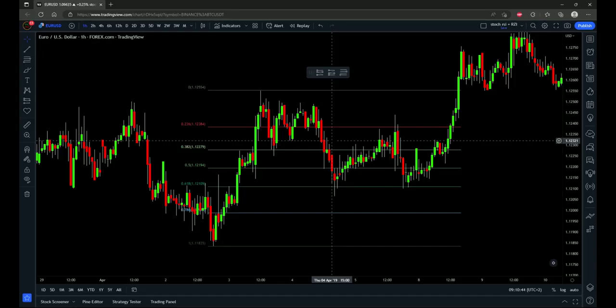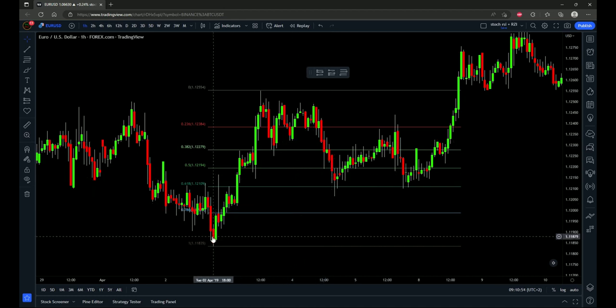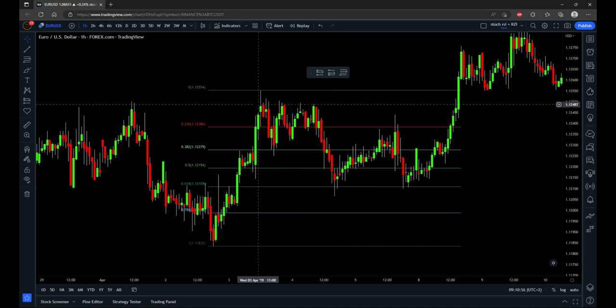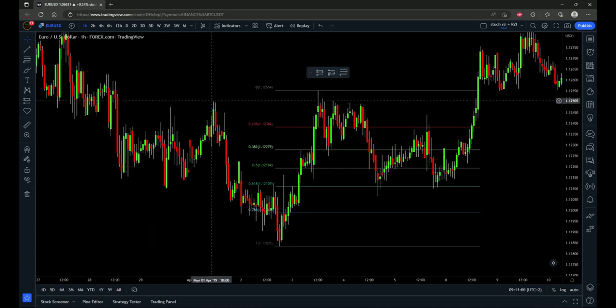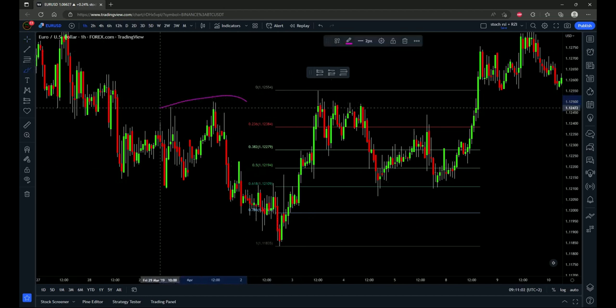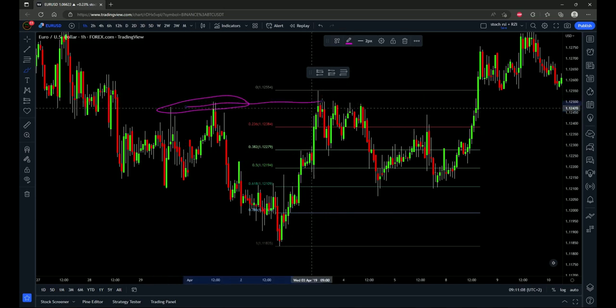Now let's cover what a long entry will look like with this strategy and what I'll be doing to place the stop loss and take profit target. So for a long entry, I need to have the condition where the market structure breaks to the upside. If we look at this downtrend, we see a market structure break to the upside, which occurs right here. There's no longer a lower high. So the structure is broken to the upside right when it takes out the high here.